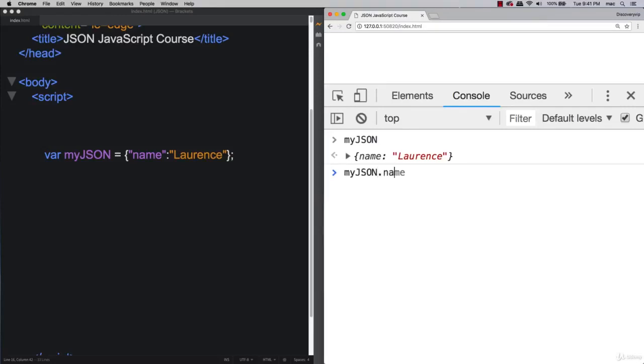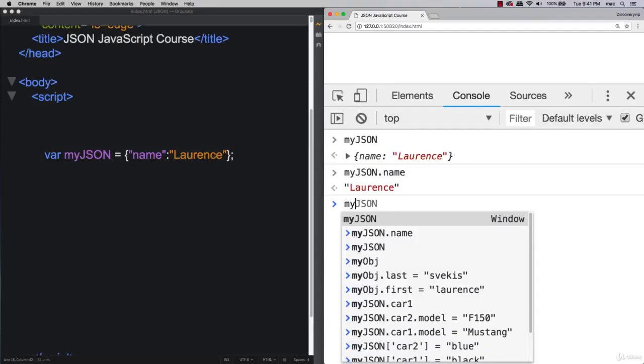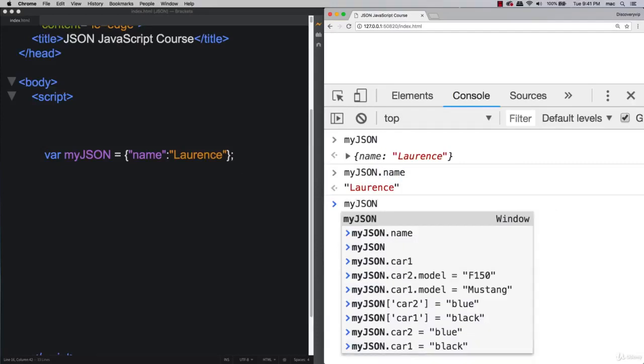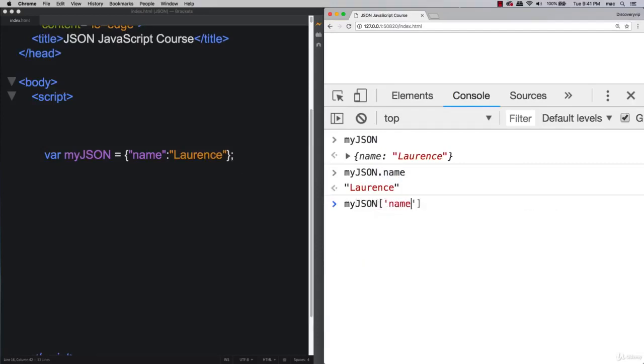So if I just wanted to get the name, I could do myJSON.name using an object format, and then we can return back the name. I can also do it within this type of format as well, where we could do the bracketed format and I can return back the name as well. So these can be used interchangeably, and the difference really here is that this way can be made more dynamic, and I'll show you a little bit more about that coming up in the later lessons.